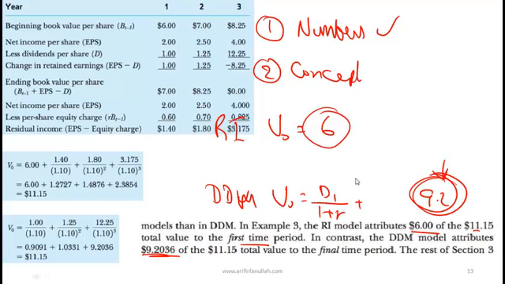So this is somewhat subjective. Although the very simple point we are making is that with residual income, most of your value is coming from the current book value, which is reasonably objective. So most of your value is coming based on something you can measure.